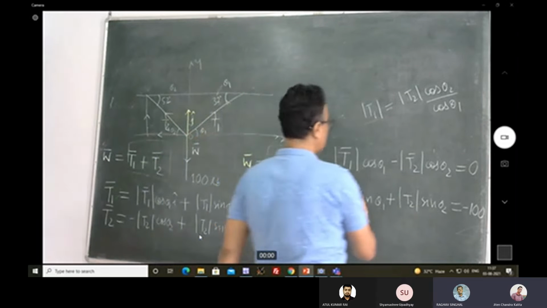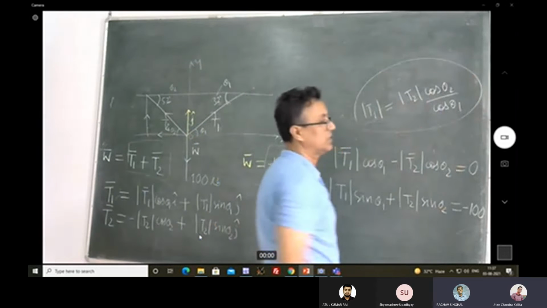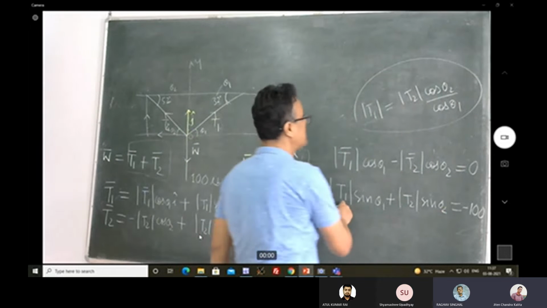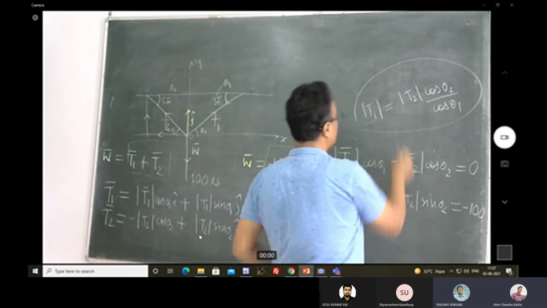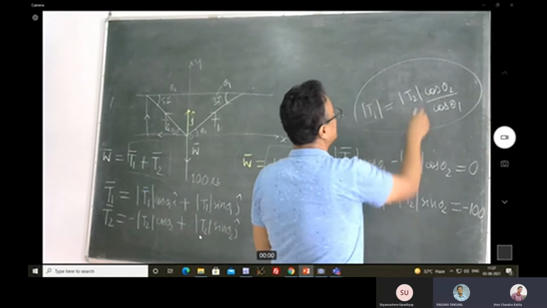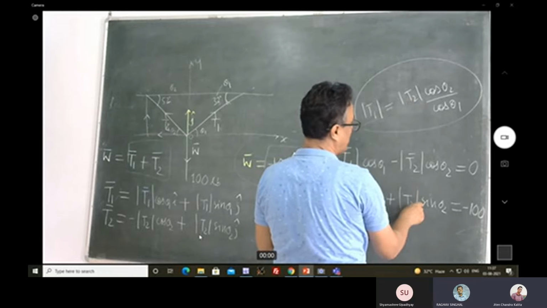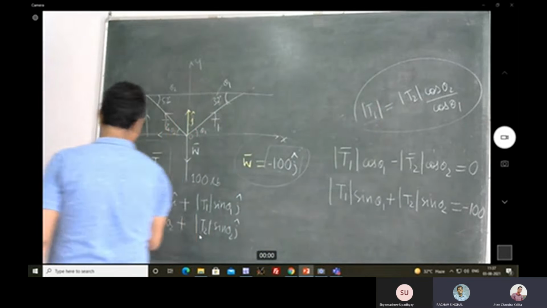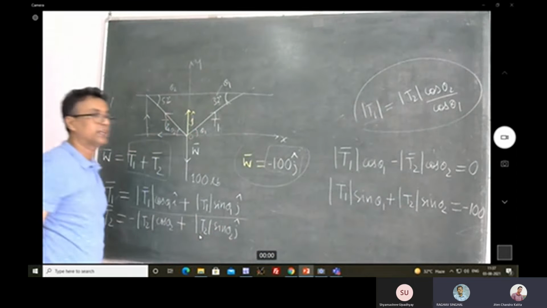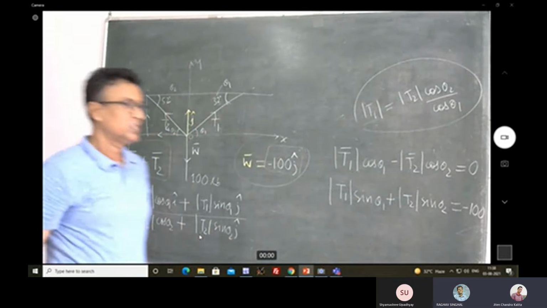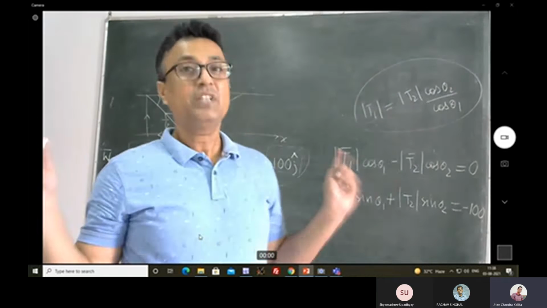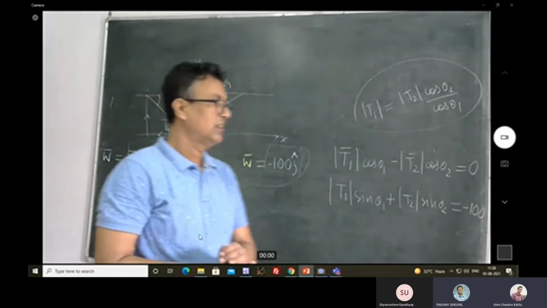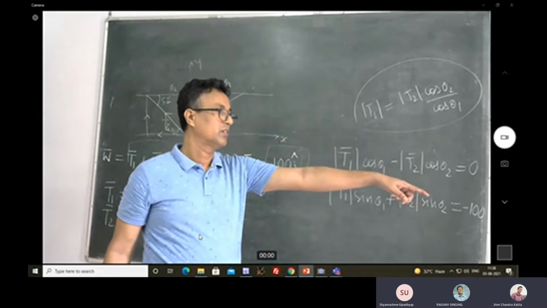So once you find mod of T1, then with the help of this expression, you can easily find out, sorry, from here you can find out mod of T2 because you are substituting for T1, right? And once you find out the value of mod of T2, you can easily find out mod of T1, right? So then you plug them back in here, and that is going to give you the tension forces T1 bar and T2 bar. Is it okay?